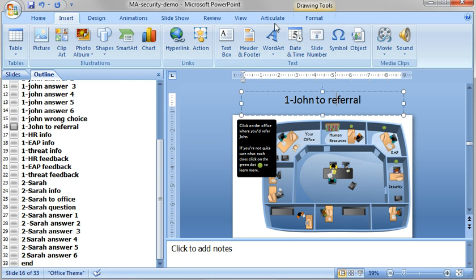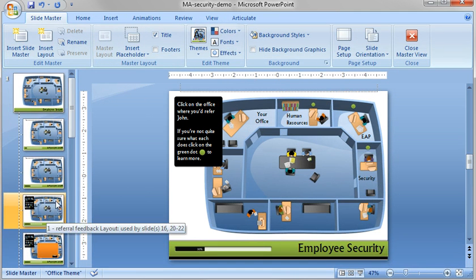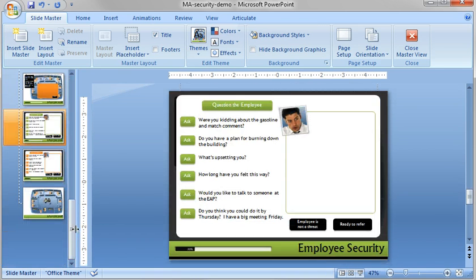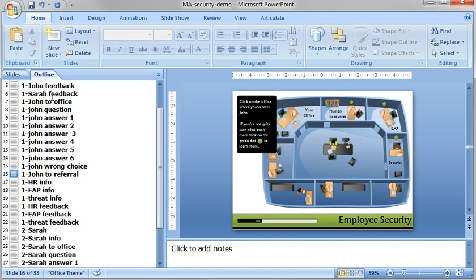So if we actually go into the master slide, let's go ahead and look at the slide master. You'll see, let's go to one of the question slides here. So you can see here's the question slide, but the actual slide title has just been moved off. And so what I can do is I can add my slide title up here and use that as a way to tag the slide and provide data for me, and the learner never sees it, but I can put all sorts of notes in there because there's really no limit to what I can write in there. And then it's an easy way to identify the slide. So I can quickly see those. If we get out of here, I can quickly see those in the outline view.